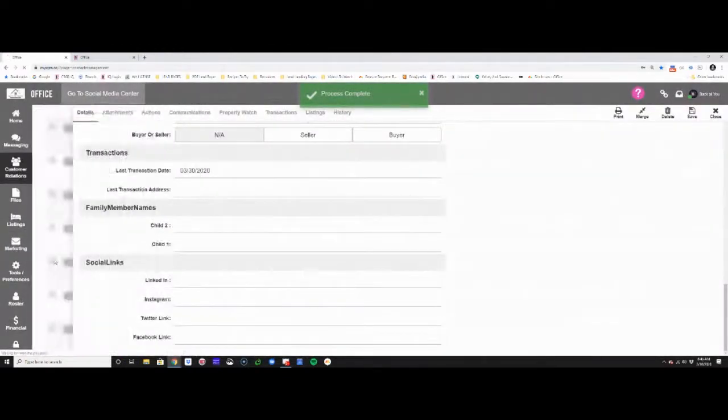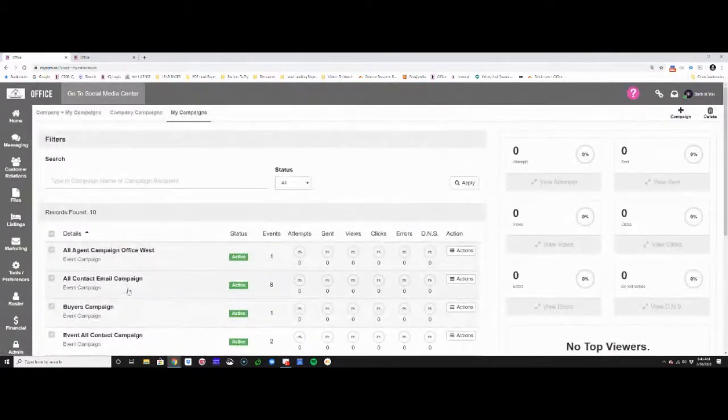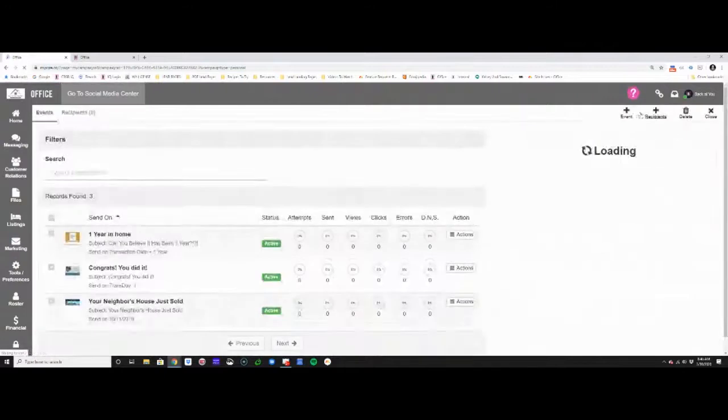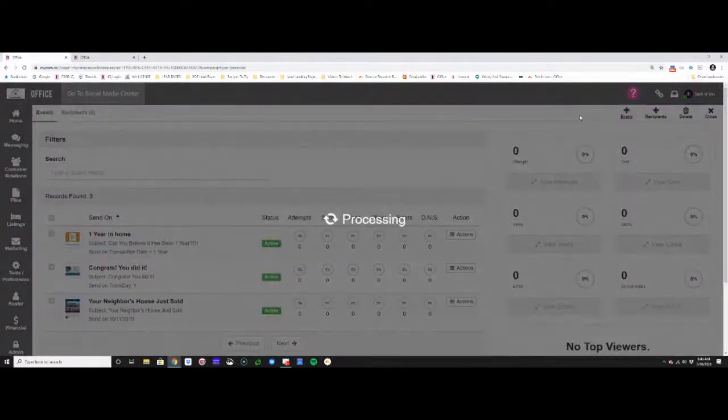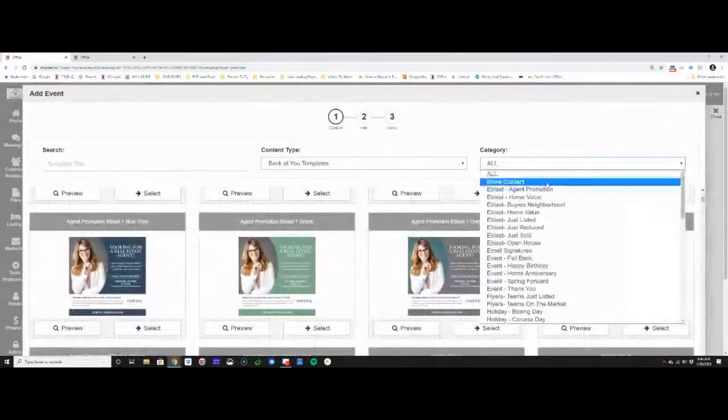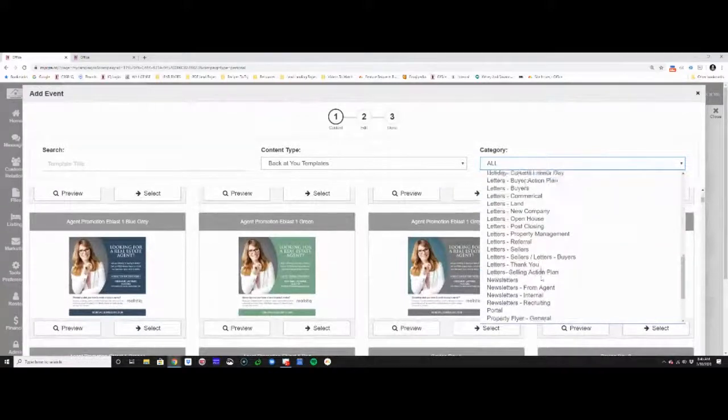When you do that and you're working within a campaign, you can add an event based on the transaction date. So I can go in, I'm going to choose my content type.